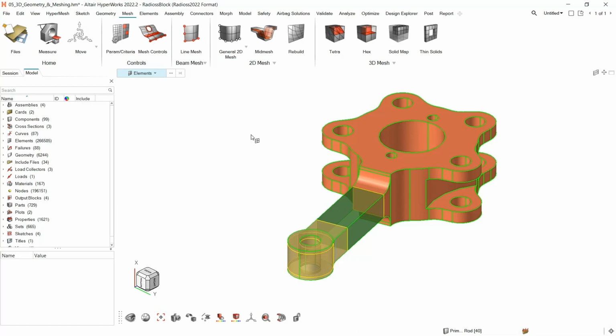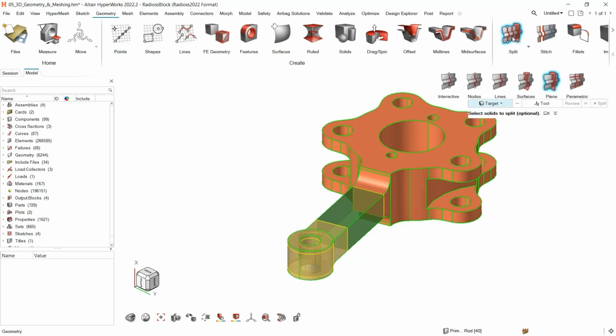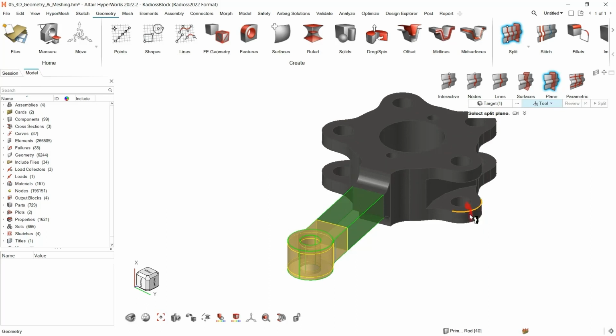To show this now, I'm going to go up to the geometry ribbon. Moving over to the right side, we find the split tool. And if I click it now, we'll see I have a number of different options available to us. All of these are useful depending on our geometry, but in this particular case we're going to be using split by plane. I'm going to select the solid as my target, and then I'm going to click on Tool in the guide bar, and if I hover over the solid we can see that it's finding various snap points around my model.